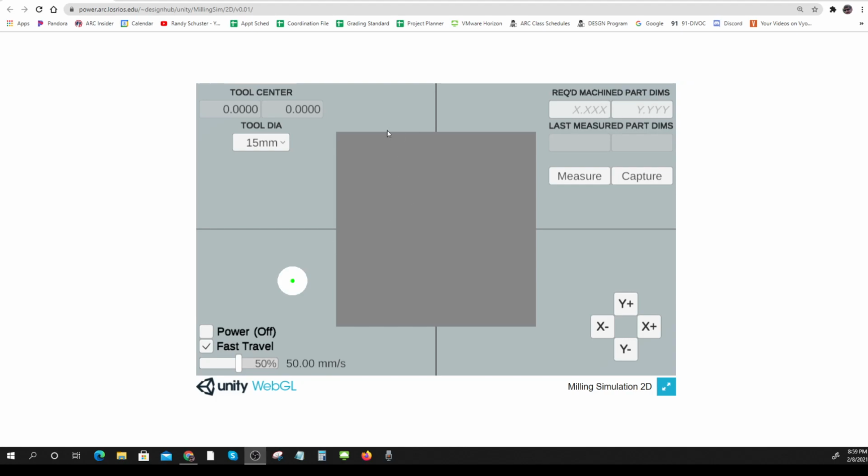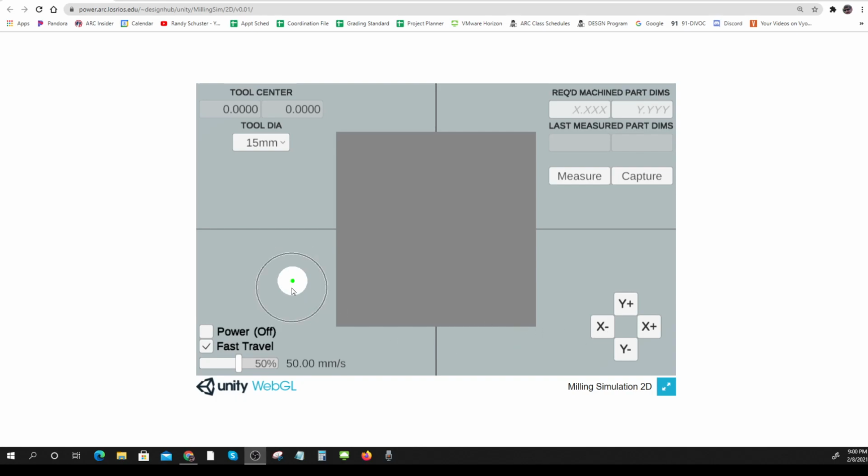But we don't know how thick it is in this one because I'm looking straight down on it. And that's what we're going to do at first. We're not going to worry about thickness yet until we're pretty good at machining thin stuff. And there's a few things that happen on a mill.